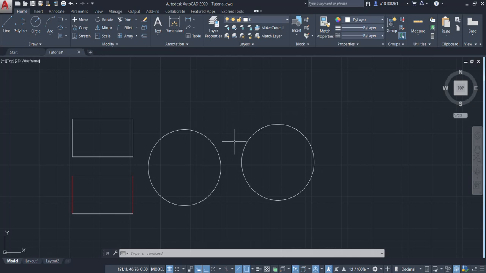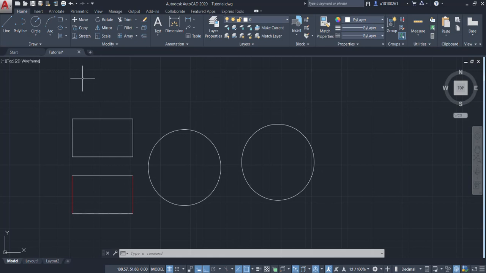So this is all what you need to know about a circle. You can just draw a circle specifying radius, diameter. You can check the properties of the circle, and you can change the color as well. So now let's go to the last objective of this video, which is drawing the rectangle.